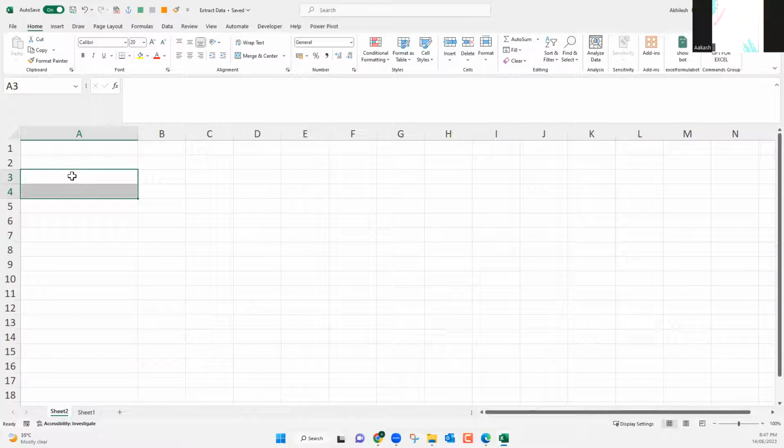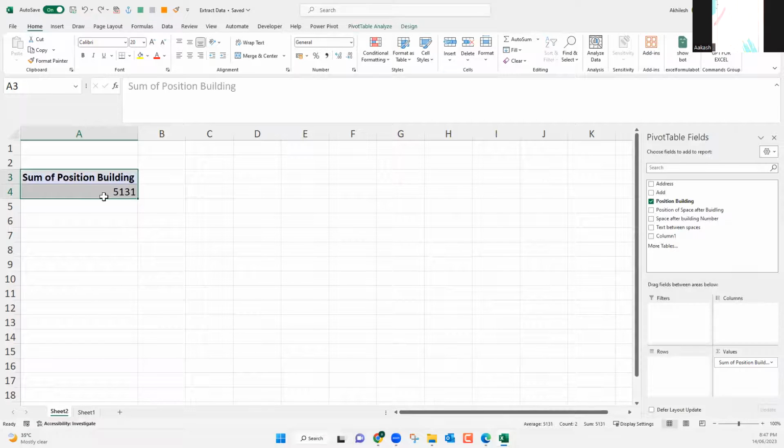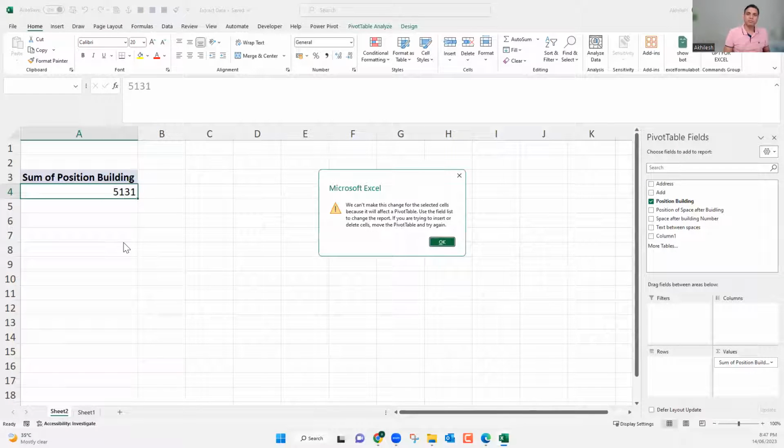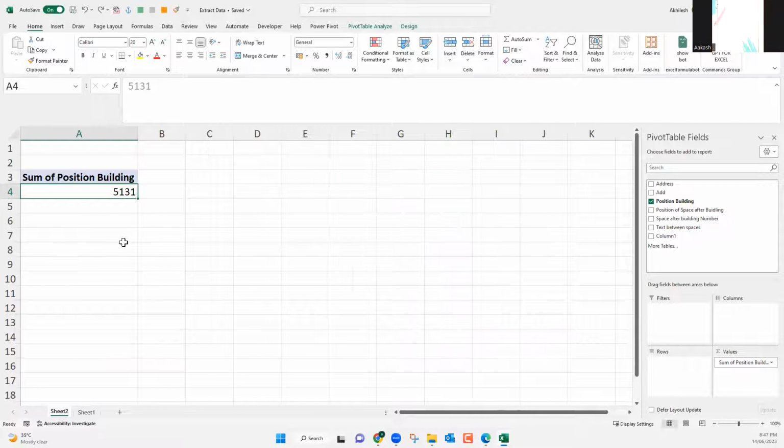And another question. It may be possible that you are not selecting the complete pivot. There will be some filters above it, so it is not getting fully selected. That may be the reason. If you partially select it, let's say if you just select this cell and press delete, it will say no. So select the complete pivot table and then delete. And there's another way.